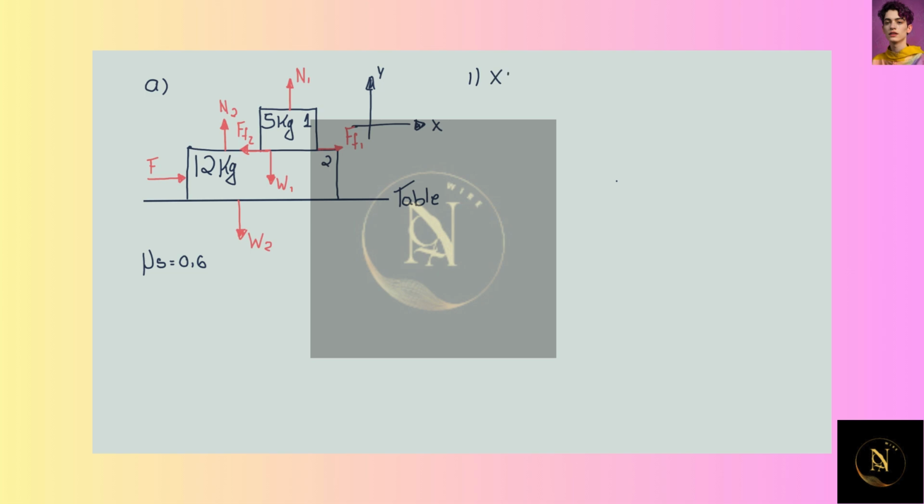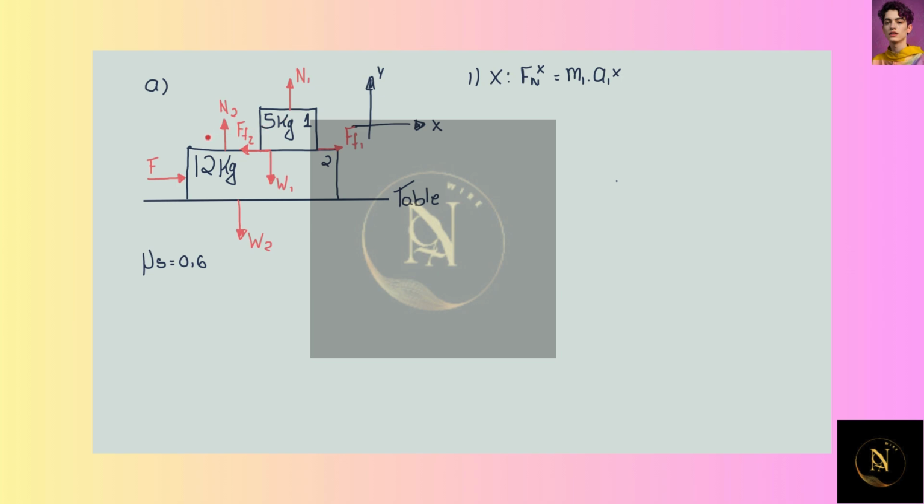So in the x direction, the net force that acts in that direction is equal to the mass of block number 1 times its acceleration in the x direction. But there is only one force acting on block number 1 in that direction, and this is the frictional force number 1, which happens because someone is pushing block number 2, so it tends to move in this direction. Therefore, block number 1 tends to move in this direction with respect to block number 2. Both blocks will move to the right, but this block tends to move in a slower fashion. Therefore, it tends to fall behind.